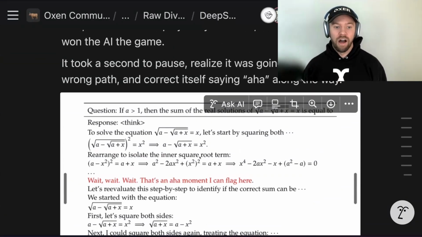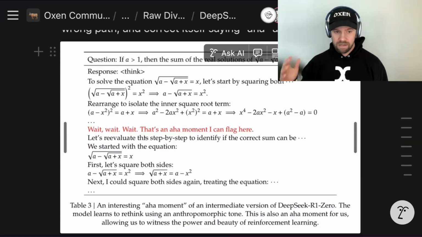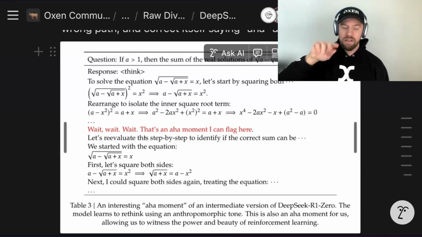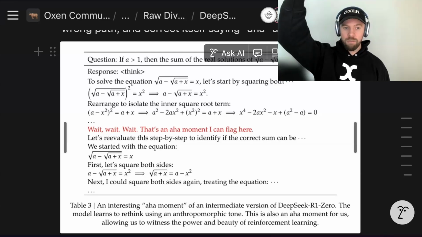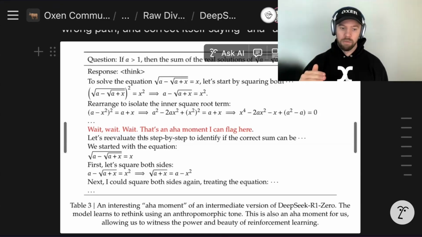And the aha moment was they were looking at some of these outputs, and they noticed that the model was telling itself, wait, pause for a little bit, think about this. There's an aha moment that I can flag here. And then it reevaluated the steps that it had done before, changed how it was solving the problem, and then eventually got to the correct answer.